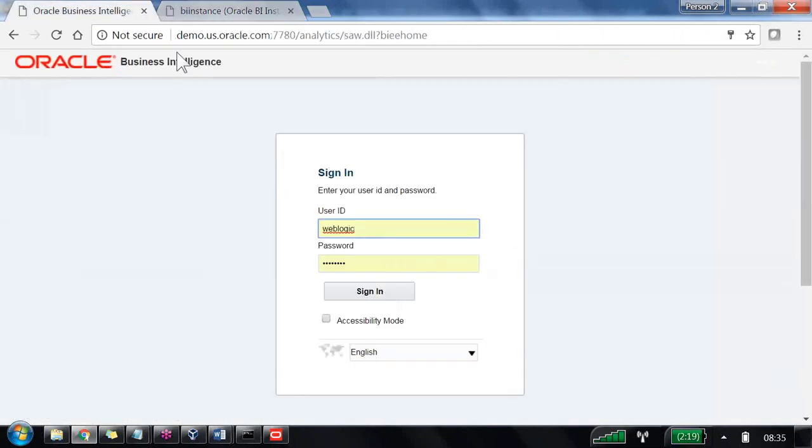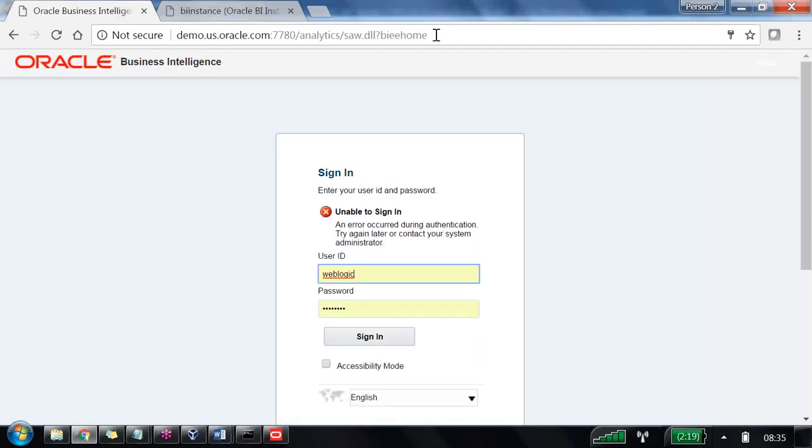Now, if I stop the BA server and try to open the analytics page, it is opening. But if I try to sign in, what is it showing? Error. Why is there an error? Is this username and password right or wrong? The system will validate it through the Oracle BA server only. The BA server is responsible for validating whether this username and password are right or wrong.